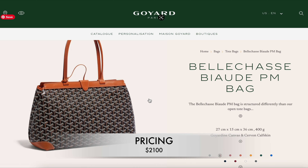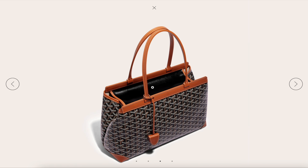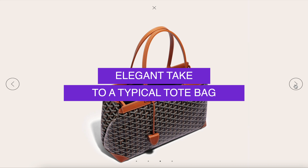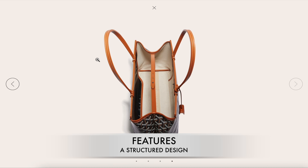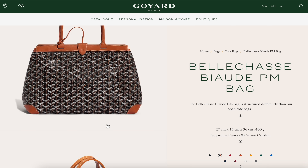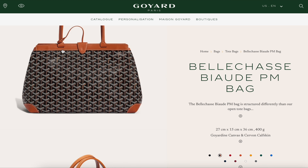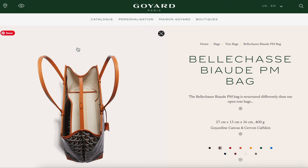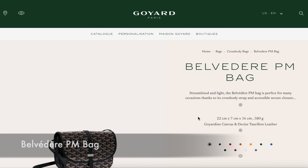Number seven is the Belle Chase bag, around $2,100. This bag is an exclusive collection from Goyard — not a new collection, but one of the more sophisticated, luxurious bags. It has a very sleek design and I love how it has multiple compartments on the inside to help keep you organized. It comes in an array of colors. The double handles are just so beautiful and different from a typical tote bag — very smart, structured, and spacious inside. Of course it features the classic Goyard print on the outside, finished with beautiful leather handles.